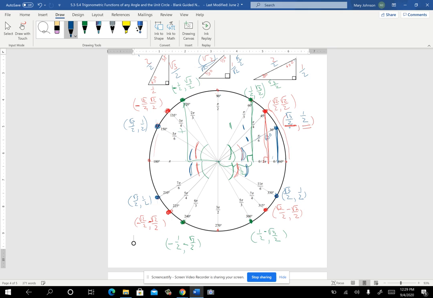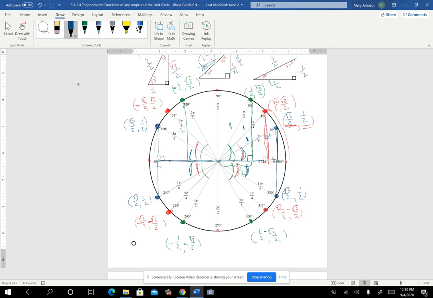So the same as what you had over there, because see, the x coordinate on all of these is going to be the same length if I drew in those triangles. See how the x coordinate is going to be the same length and the y coordinate is going to be the same. They have the same reference angle. They're going to have the same sine and cosine, which is another way to look at it. All we have to do is go back in and make sure we have the correct sign on these.